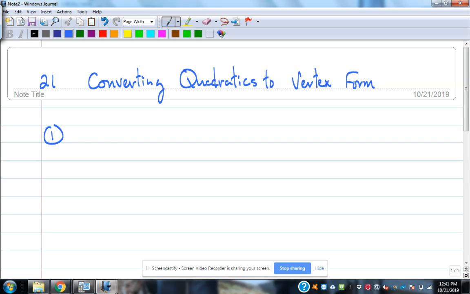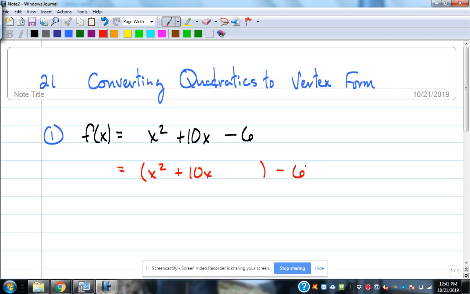So let's just start with an example. We'll start with one that's fairly simple. It's x squared plus 10x minus 6. And I'm going to take you through the process of completing the square to rewrite this in vertex form. Now, the first thing you want to do is separate it with the a and the b term together, and then move the c out to the side. So we've just rearranged the problem so that a and b are in the parentheses, and then the c is on the outside of that. That's all I've done so far.